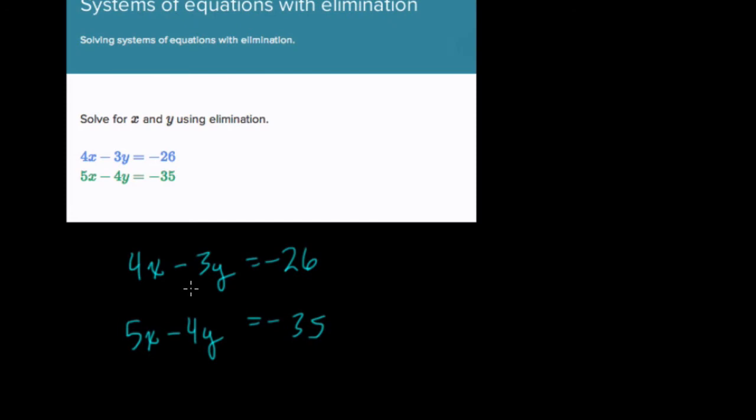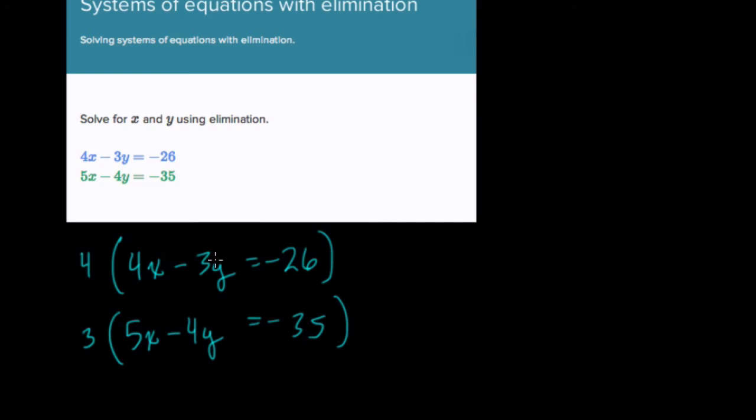Here, because one coefficient is not a factor of the other, in other words, none of the coefficients go evenly into the other, we do have to multiply both equations. I'll use the 4 and the 5, or the 3 and the 4. It doesn't really matter. I think I'll choose the 3 and 4 though, because I'll multiply the first equation by 4 and the second by 3. If I chose the 4 and 5, I'd have to multiply by 5 and 4, because those are bigger numbers. I'm going to avoid them.